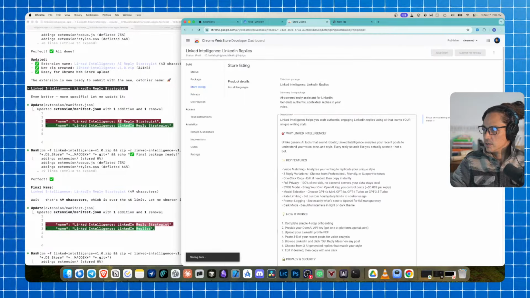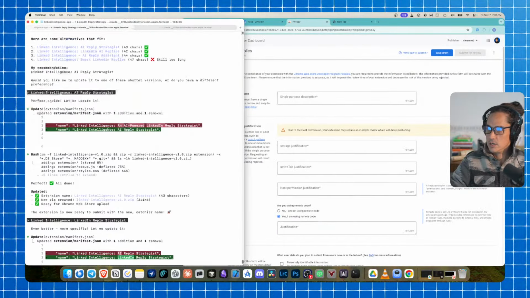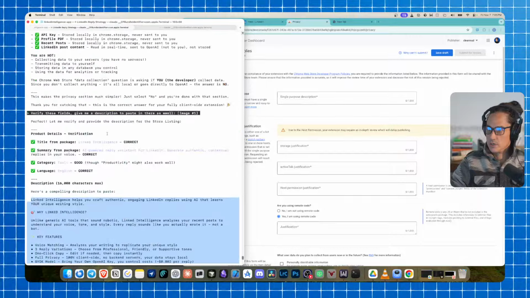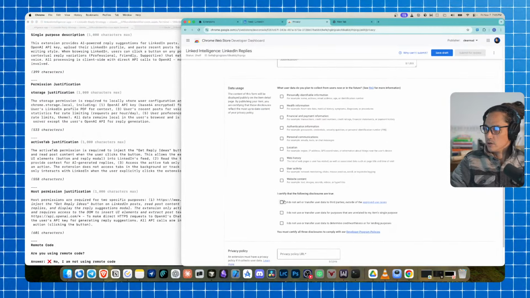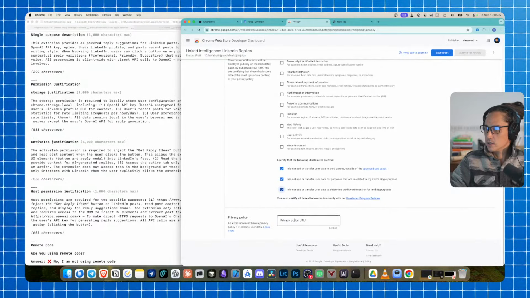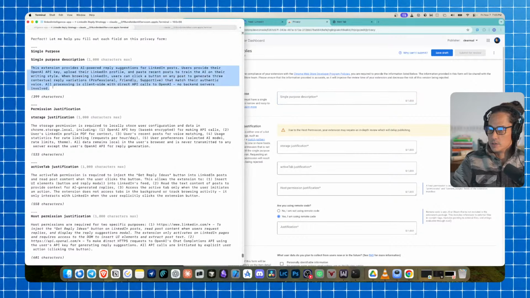Privacy, save draft. Privacy, okay. Scroll up here, just copy paste. I already know that this is all gonna be unchecked. NA. Single purpose, all right.